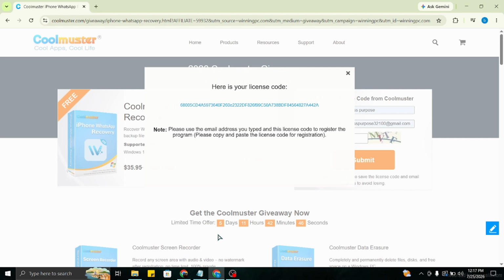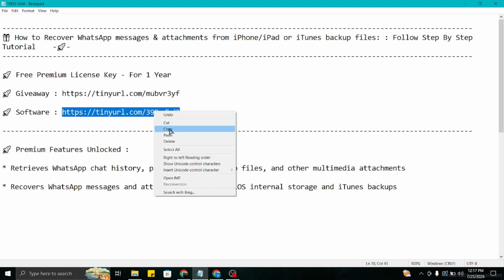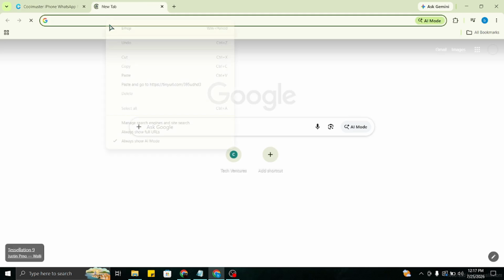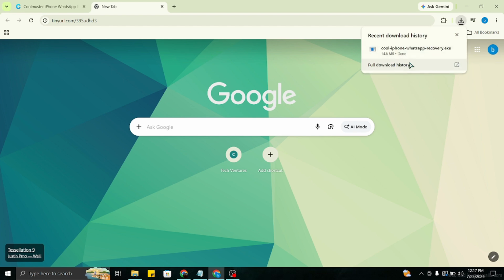So for this we also have to download the software. To download you have to go to this file. You will get this link in the video description. So copy the link and go to one of your browsers and paste the link. As you can see, the download has been completed. So you have to click on this and click on yes.